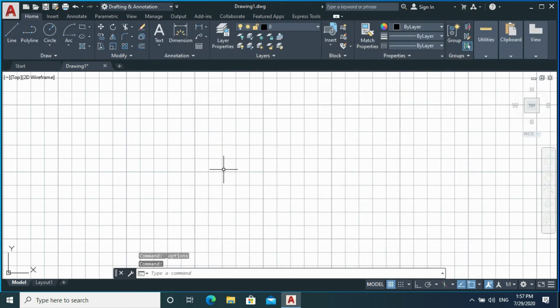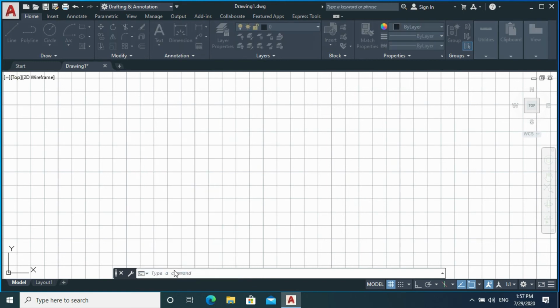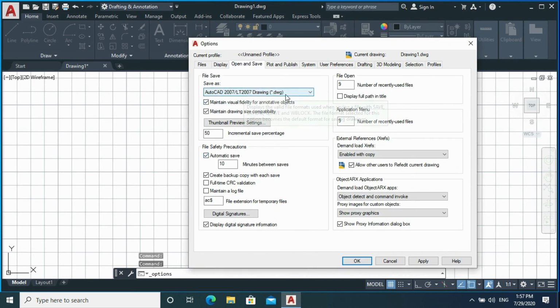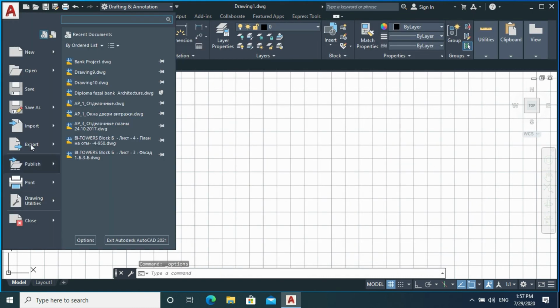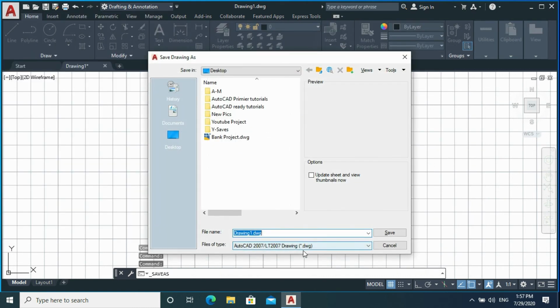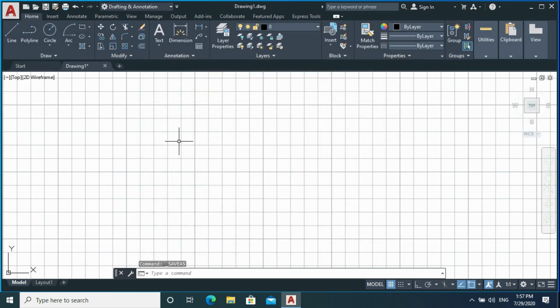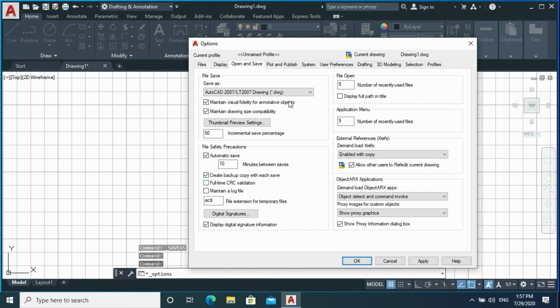I can save. When I want to send it to my friend who has an AutoCAD 2007, I come here, options. I change it to save as AutoCAD 2007. Then I go here. When I go to save as, you see here it is automatically saving your file as AutoCAD 2007. Then your friend will be able to open your file and edit or whatever he wants to do with that file.